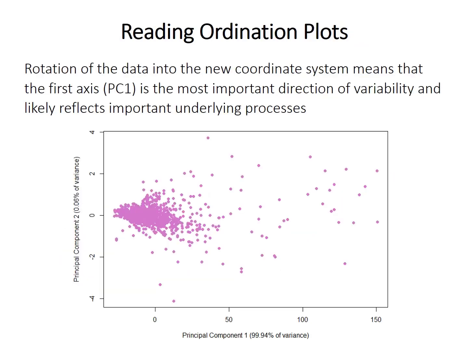So using the eigenvectors as our new coordinate system, we can rotate the data such that principal component 1 is reflecting the most important direction of variability. In the example here, PC1 explains essentially all the variance, which is really unusual, but that's because I chose an example case which had extremely unequal variances. But regardless, principal component 1 in your data will almost certainly explain less variance than this, but it still is going to represent what is probably the most important underlying process that causes this gradient of samples.